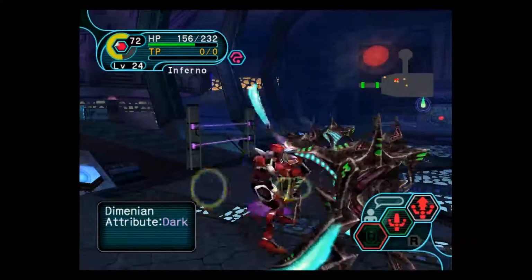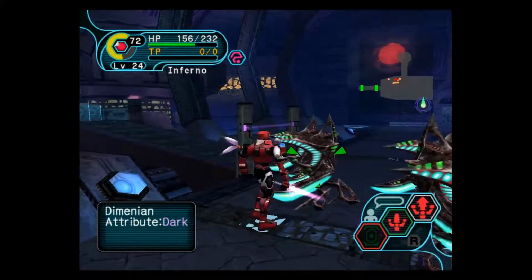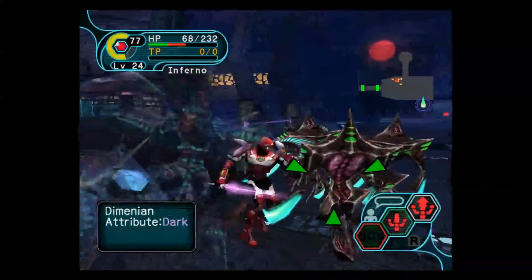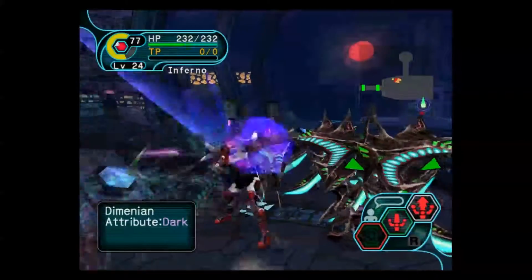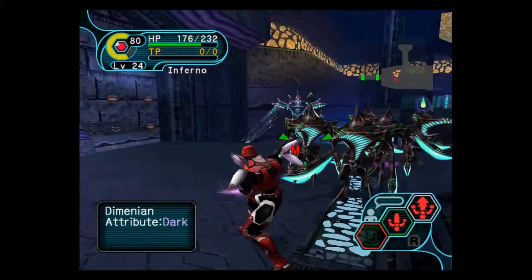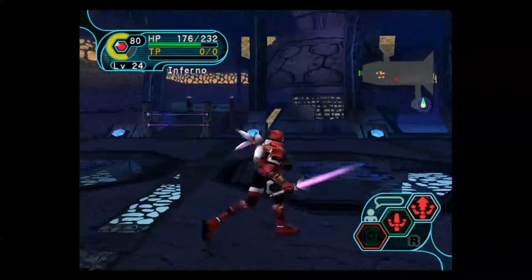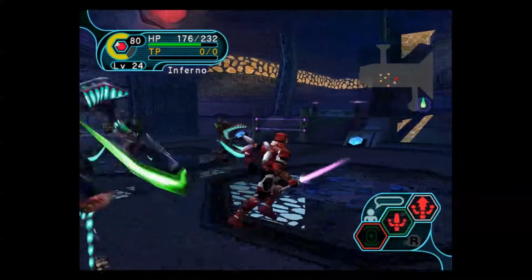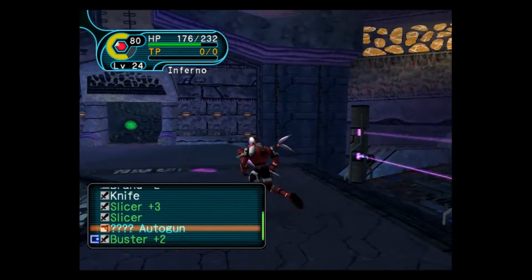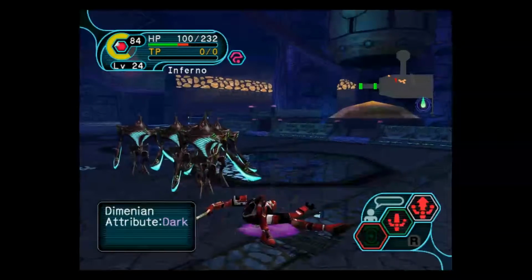I forgot about him. I am confused. I almost died. Now this centaur guy will actually attack his own kind. That charge attack will hit everybody, which is helpful for us. Oh, not again.